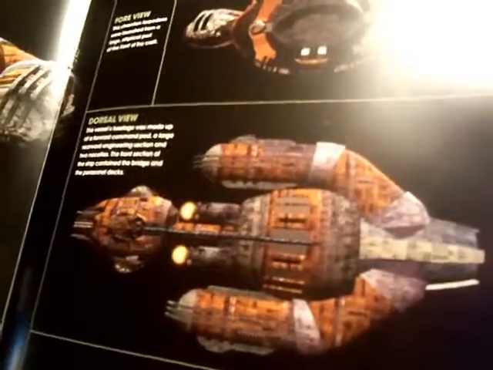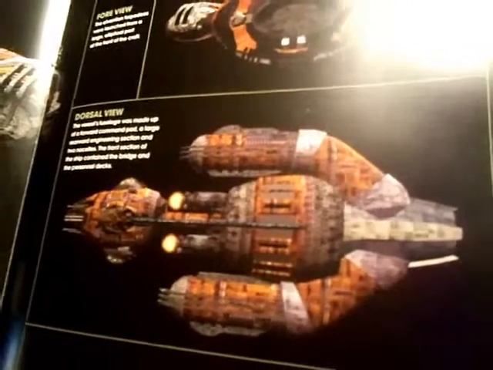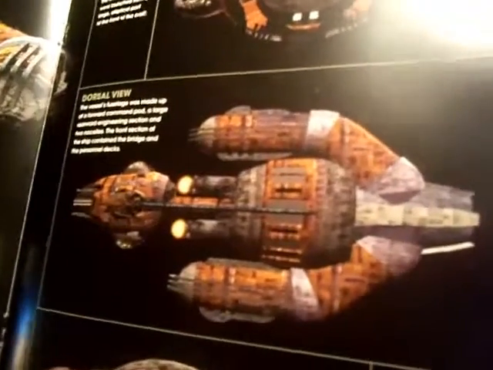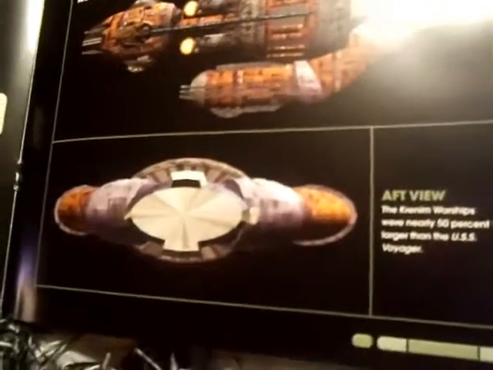The fuselage is made of a forward command pod, a large rearward engineering section, and two nacelles. The front section of the ship contains the bridge and the personnel decks. The aft view, we're nearly 50% larger than Voyager.